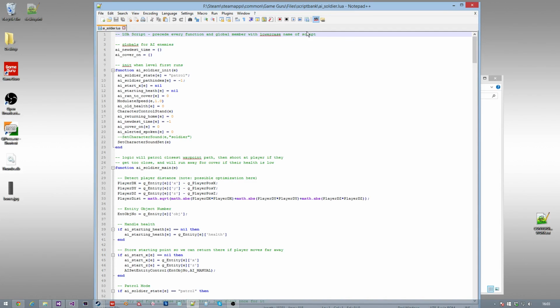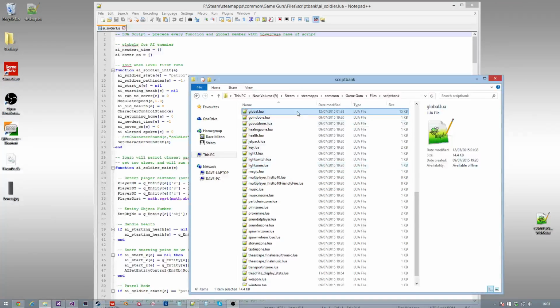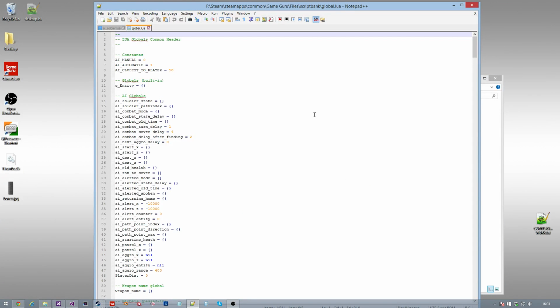Anyway, so Soldier AI, and we'll also open global because that'll be very useful. Firstly, we'll look at global because we'll be referencing a lot of things from here. You can see with AI globals, there's a lot of variables and arrays. Anytime you see equals and the curly brackets, it just means that is an array, which can expand to massive sizes. So these are the different built-in things that are used, and we're going to be seeing those once we look through Soldier AI.